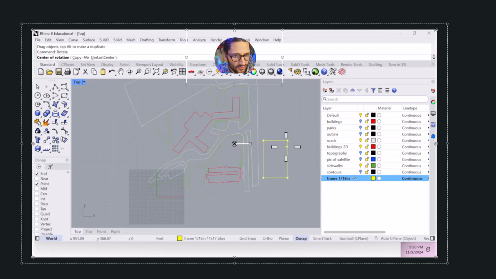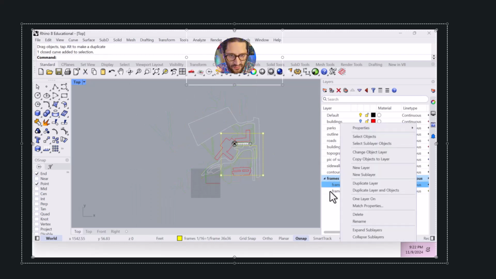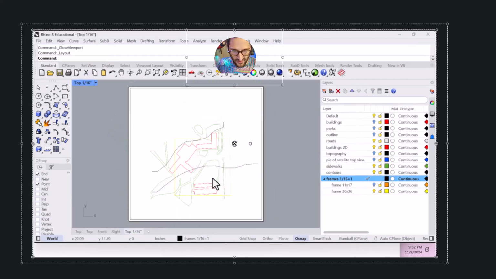Then I made a frame of a 1/16 inch scale piece of paper of 11 by 17, and also a 36 by 36 piece of paper at 1/16 of an inch equals a foot, to figure out, if I was making a big plan drawing of this, what am I even drawing, what fits in the drawing versus what doesn't. So many people seem to have really big scales, like 1/64 or something. You can't really design the inside of it at 1/64. Even 1/16 can be considered small.